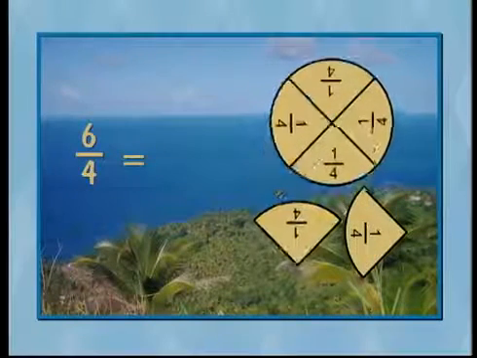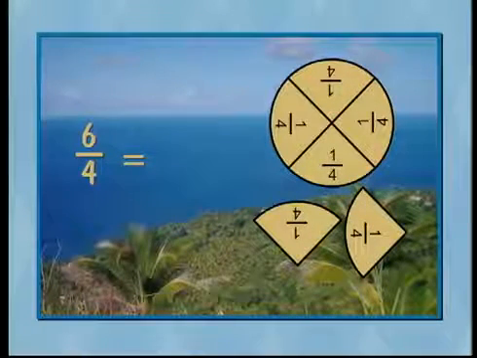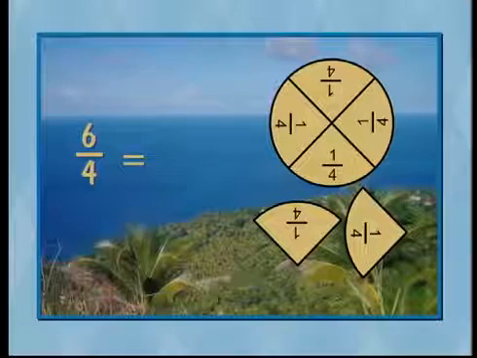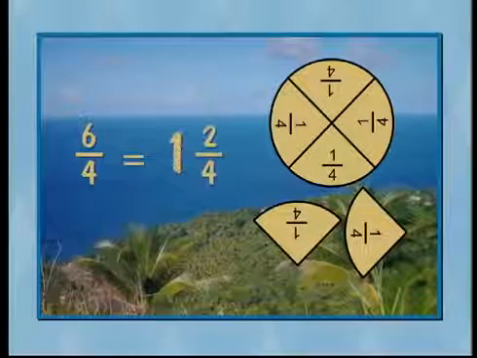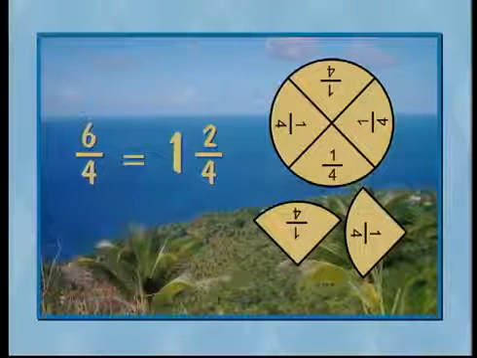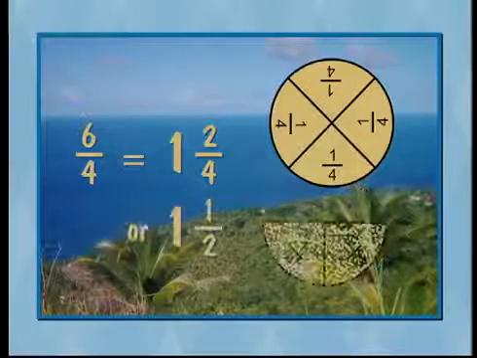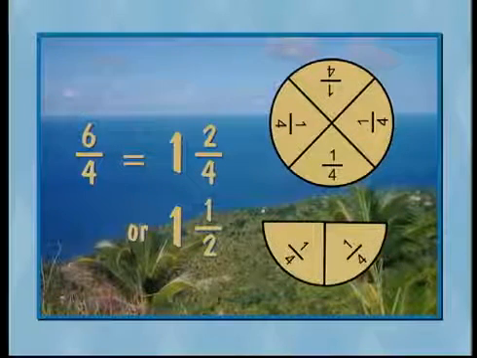When you add proper fractions together, you sometimes end up with improper fractions, meaning that the numerator is larger than the denominator. 6/4. Well, it takes 4/4 to make a whole, and you would have 2/4 left over. So you turn the improper fraction into a mixed number, 1 2/4, or rename it as 1 1/2 would also be correct. So what operation do you use to rename an improper fraction?